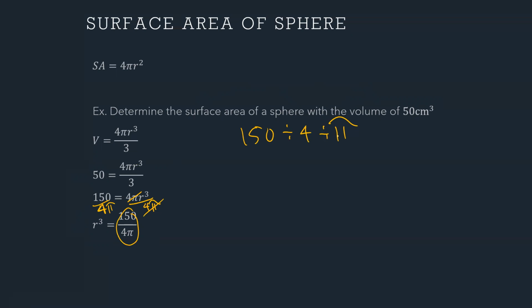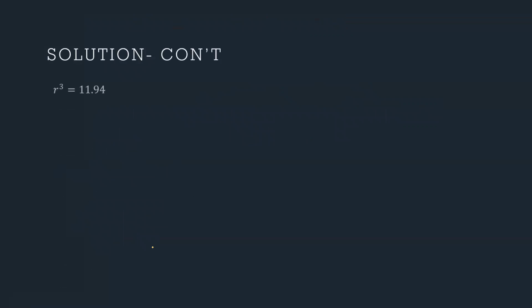2 different ways I can do it. In the end, this ends up giving me approximately 11.93. So then, again, keep in mind that in this case, I decided to round the 4 pi itself. And I end up getting 11.9, sorry, actually 11.94. Sorry, I forgot to round up. 11.94 is r cubed. And then of course, my last step here is I know what the radius cubed is.